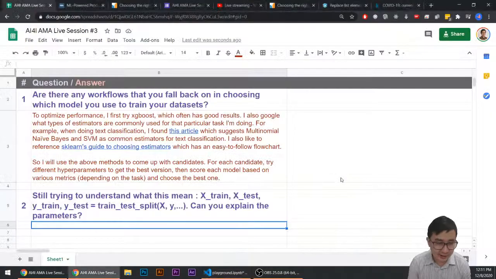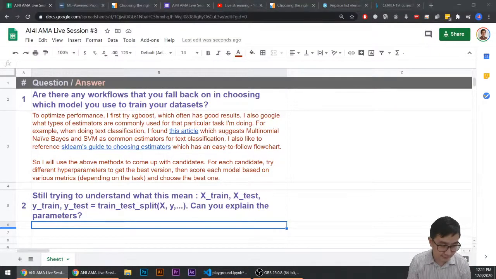But actually, PG, can you clarify your question? Which parameters are you confused with? Are you talking about the parameters within train test split: X, Y, and then test size? Or are you confused about why there is X train, comma, Y, X test, comma? Oh, okay, sure. The parameters, sure. Actually, there are multiple parts of this line which can definitely be confusing to new learners.